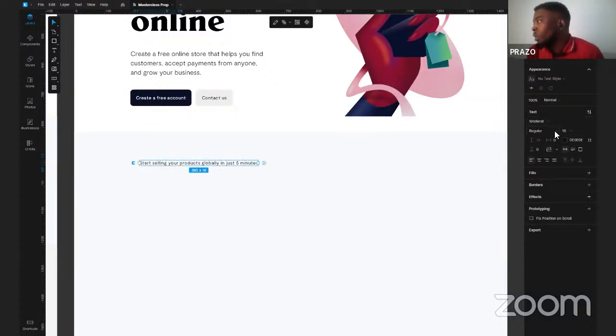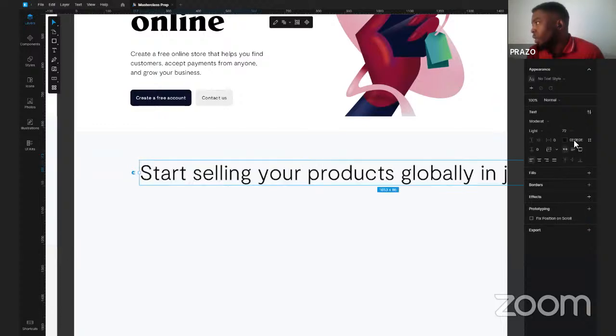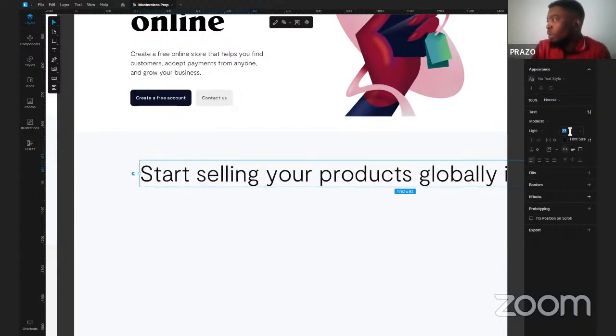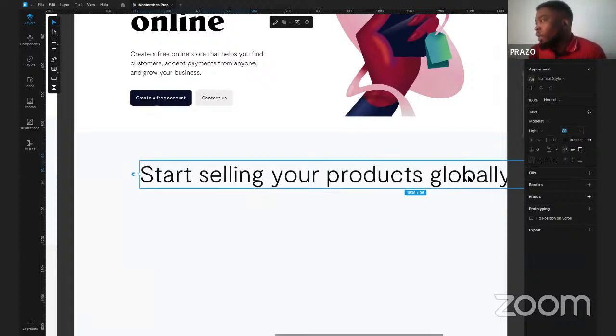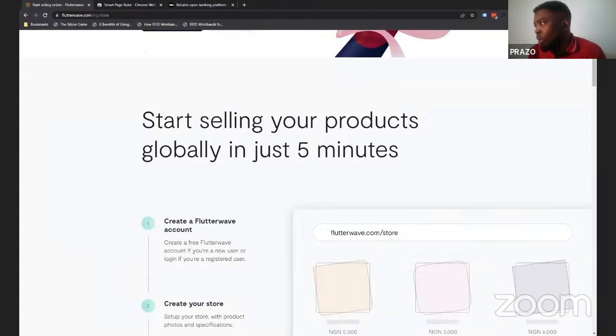We keep Montserrat already. 300 is the light, so this is 80. Then let's give it 1, 2, 3, 4, 5, 6, 7, 8. Then here we have products, so cut it to products.